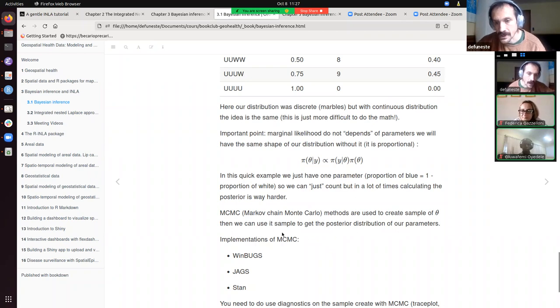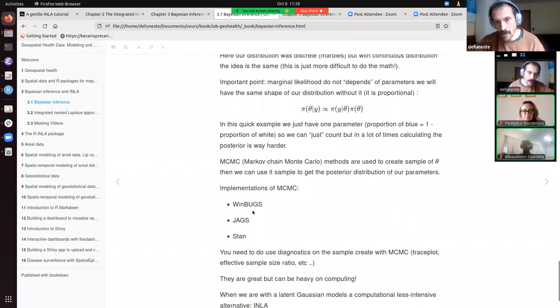They developed various algorithms that are implemented. There are different algorithms, like Hamiltonian Monte Carlo and Gibbs samplers, and all these algorithms also have different software implementations. One of them is WinBUGS. You have JAGS. I think both of them are Gibbs samplers, BUGS standing for Gibbs sampling, and Stan uses another kind of way of doing it. This is complicated because you also need to diagnose these samples. I will not go into it. You can check the book Bayes Rules. But this is an approximation.